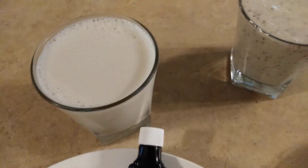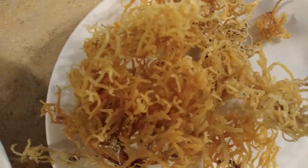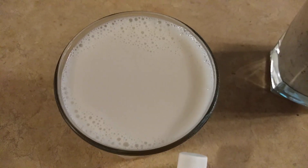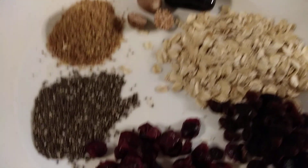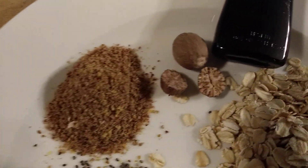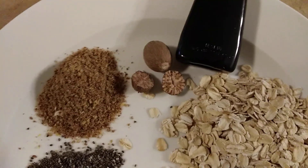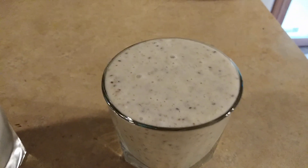I don't advocate using cow's milk — plant milk is what I use, but whatever you choose is up to you. So what I do is toss my sea moss in the blender, pour in my coconut milk, and you can pour as much as you want depending on how thick you want your sea moss to be. Then I add cranberry, raisin, oat, chia seeds, flax seed, a little nutmeg, vanilla, and a pinch of cinnamon. I blend it all up and voila — there's my sea moss right there.